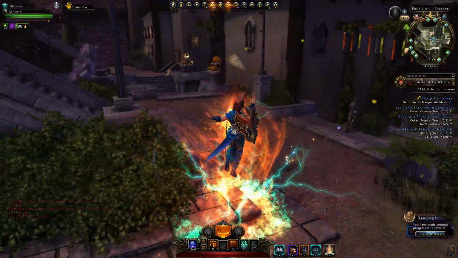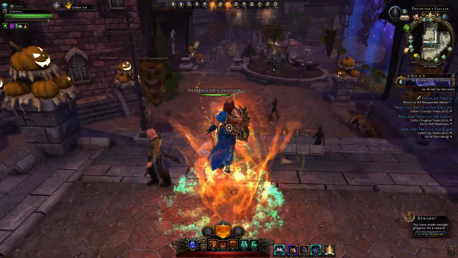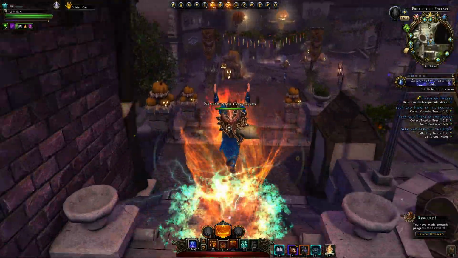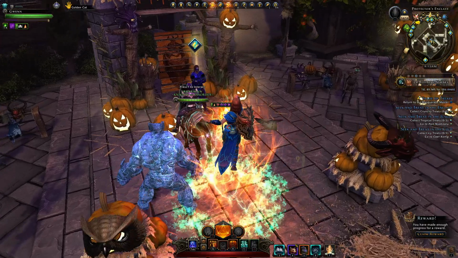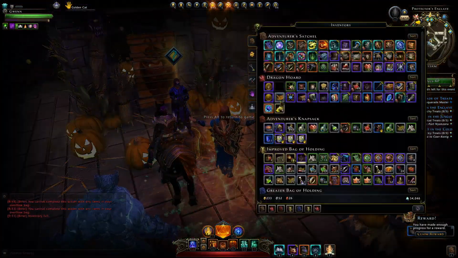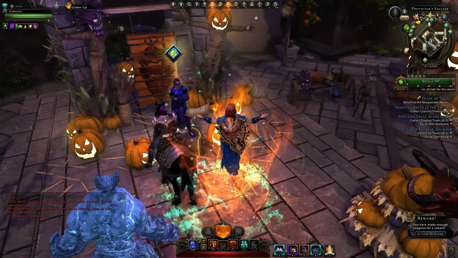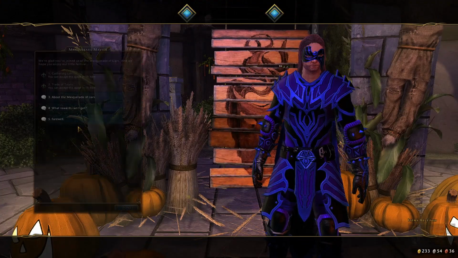Otherwise, the event is just a bunch of fashion. Unfortunately, there's not really great food which you can farm with this event. You can get pumpkin soup, but its percentages on its stats that it gives are currently a bit outdated, since it should give that 5%, as we can see there, critical chance instead of just 3%. So we just completed that quest again there, that being the daily one.